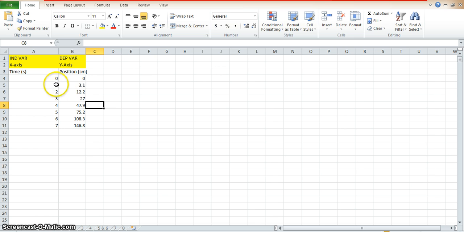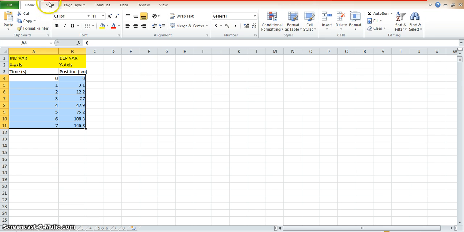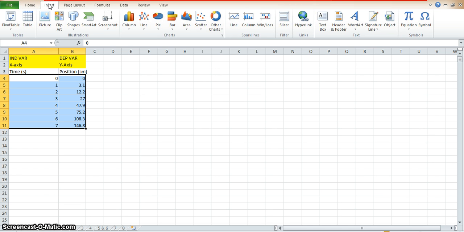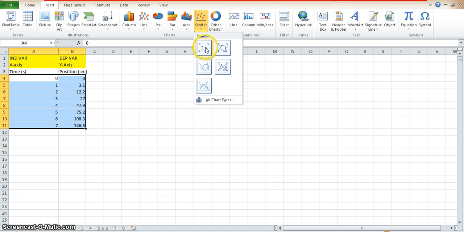So in order to make a graph of this data here, we're going to highlight the data set, go to Insert, and we see a number of options here. We're interested in a scatter plot, so I'm going to use this scatter with only the markers. I don't want a line because I'd like to really think about the line of best fit myself and think about all of the possibilities and really what's going on in terms of the math here.